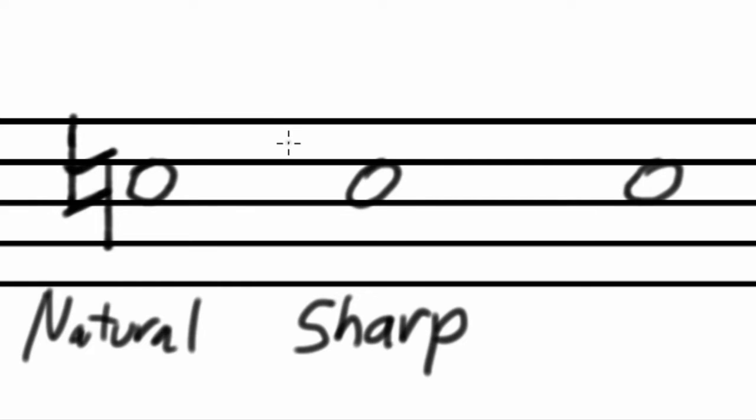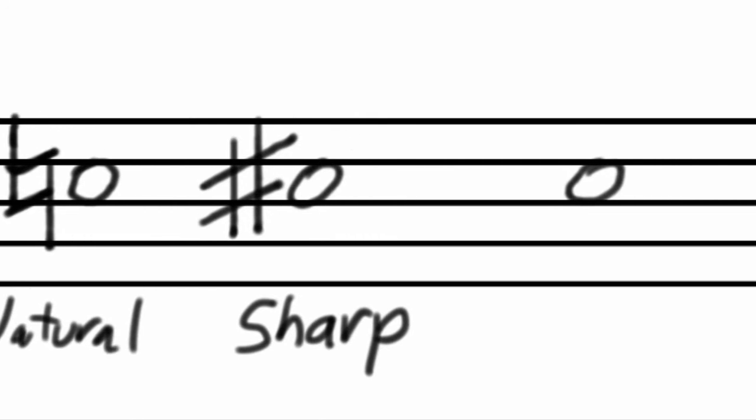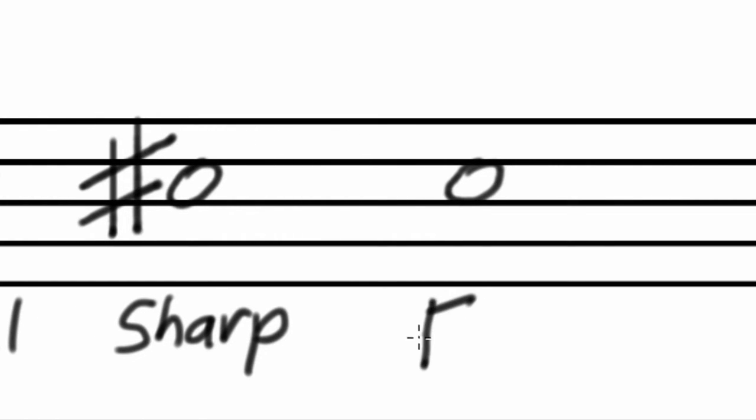Next, we're going to make a sharp. Just start with 2 lines like we did before, but they will both be about the same size, but the second one will be a little higher than the first one. Make 2 lines that overlap, both at an angle. Next, we have a flat. A flat is like drawing a small letter B and place it right in front of the note. That's a flat.